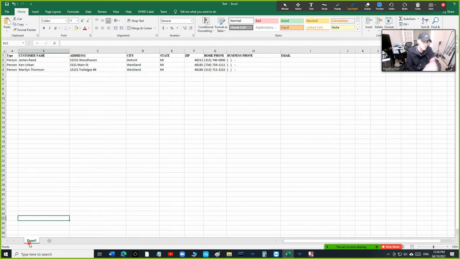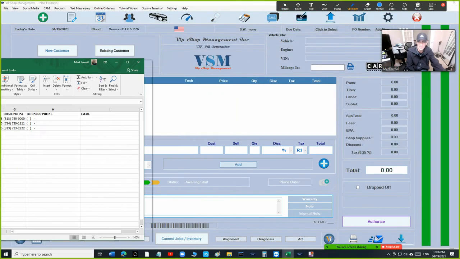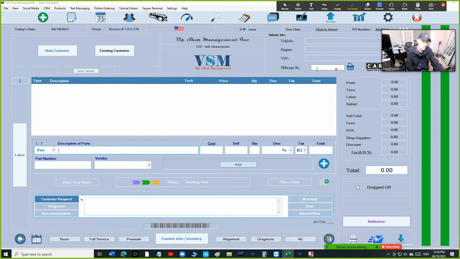Anytime you're importing data from here, it's like a nightmare, obviously, but it does work. I don't like it personally, but it does work. Like I said, as long as this one's called sheet one, and as long as the customer name is exactly in this format. So let's see how VIP works. How do you import customers from an Excel file?